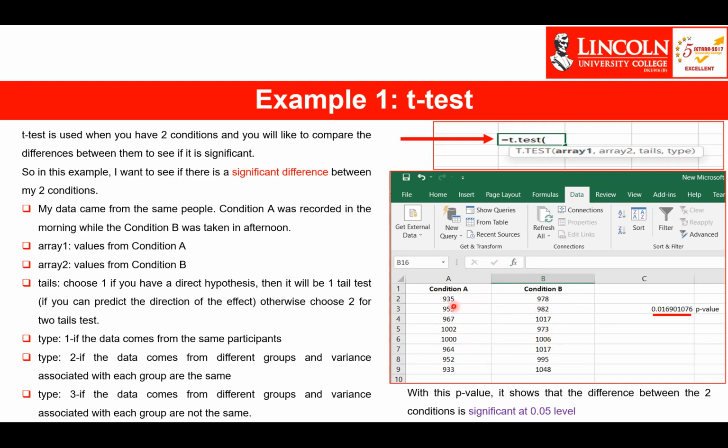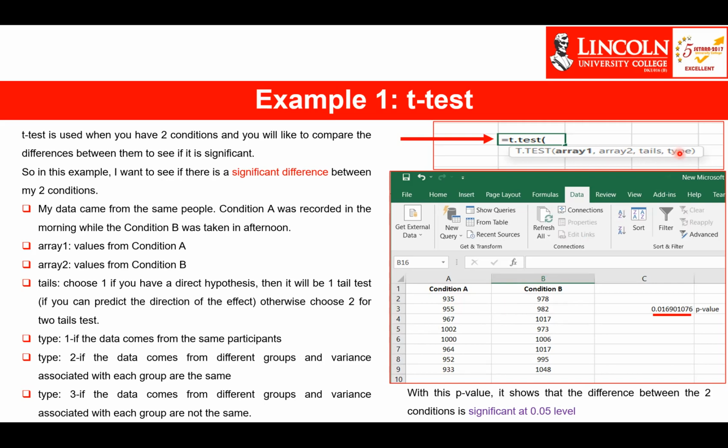You check their variances, and the variance of this is equal to the variance of this. Then you choose 2. But if this is not the case, let's say you have two different groups but the variances are not equal, then you choose 3 for type.